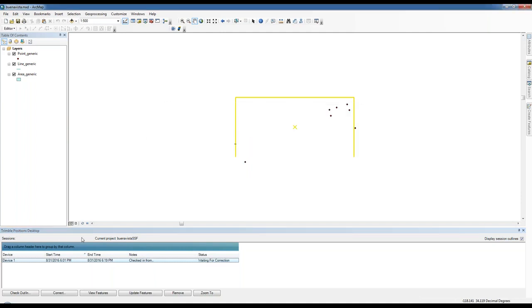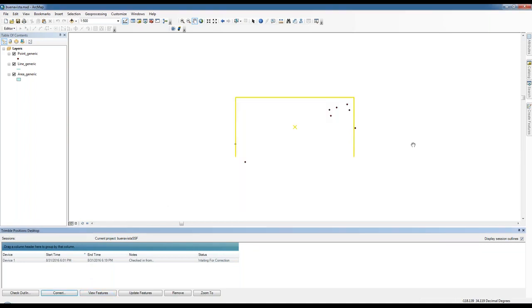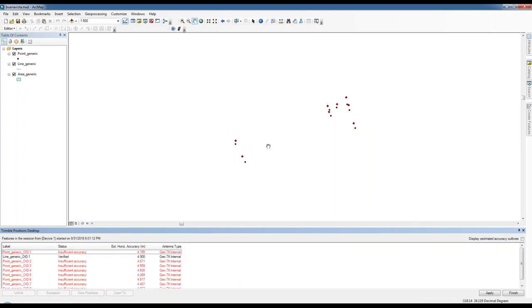So there is some color coding here. When I did that correction, the symbology you're seeing here is the Esri symbology, okay? When I go into view features, I don't know if you can see that there's kind of this different color now. There's two sets of points now. That is, we're drawing that on the fly, and when I click on this, you'll see that it's kind of hard to see, let me zoom in.